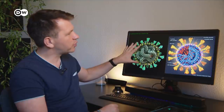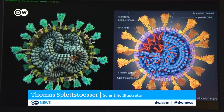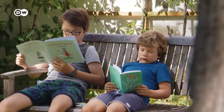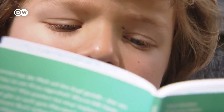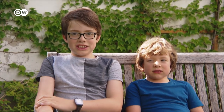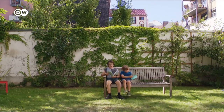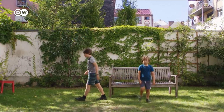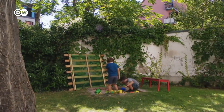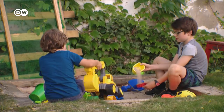Here we have my illustration of the coronavirus, and here we have the illustration of another scientific illustrator. As you see, we chose very different colors and slightly different styles of how to depict them, even though the overall structure of the virus is very similar. Regardless of the color, Ben and Fionn aren't afraid of the virus. If they were able to see the invisible virus, they know how they'd react — they'd tell it to go away. The two youngsters understand there needs to be a vaccine against coronavirus before they can start playing with all their friends again, and before they can finally give their grandparents in England a hug.